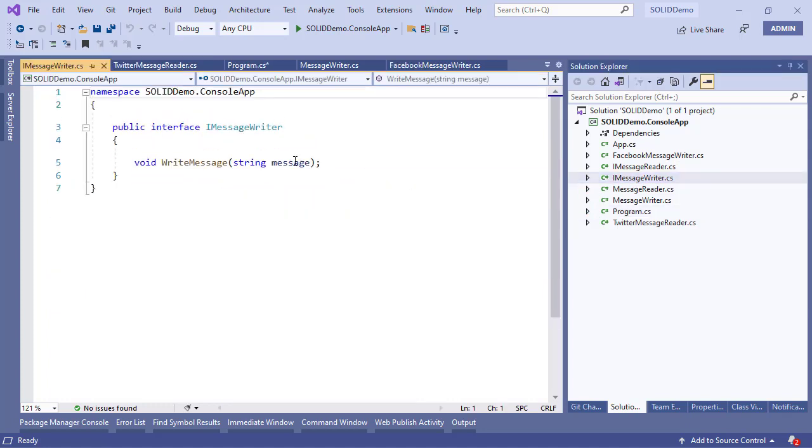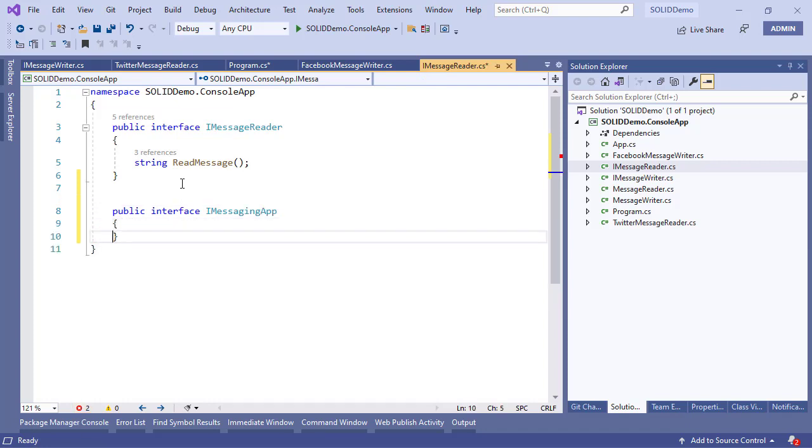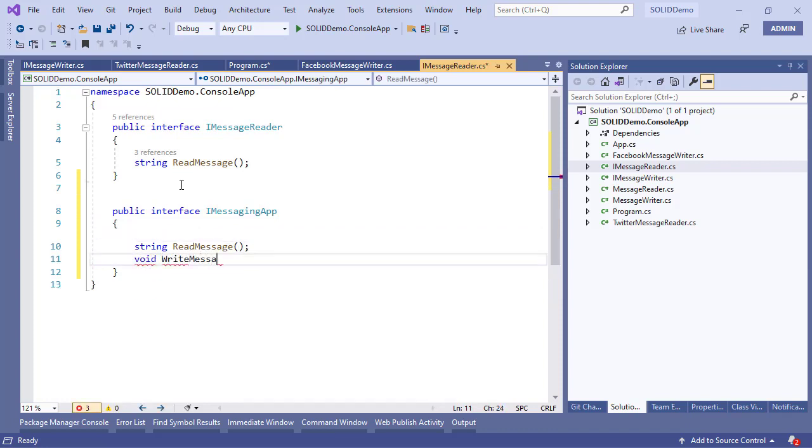And because we have separate interfaces, one for writing and one for reading, we are doing interface segregation principle as well. There is no stopping from this thing. Public interface IMessagingApp, something like this, and then put string ReadMessage and void WriteMessage that takes a string message.